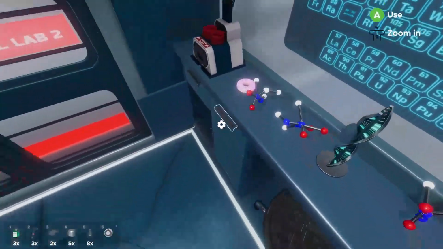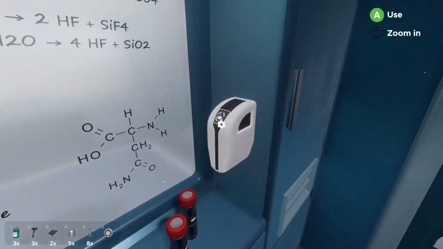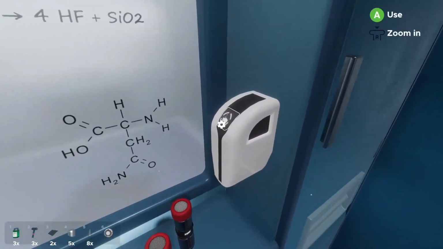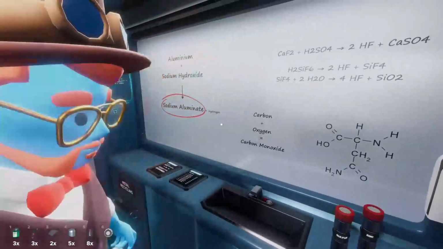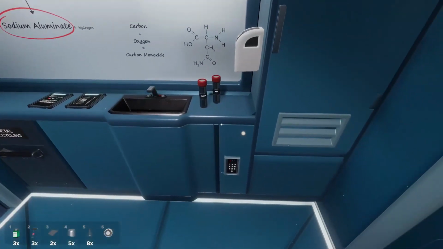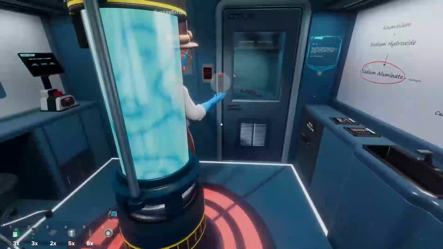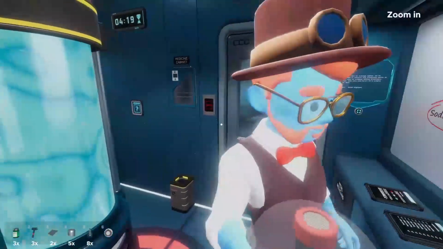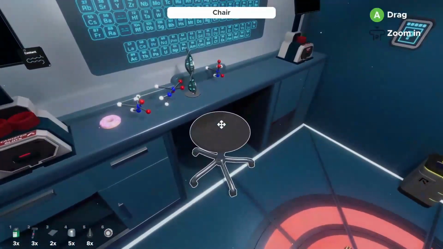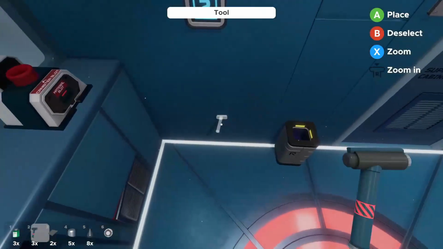How do I get nitrogen? How does one acquire nitrogen? Carbon monoxide. No, it says insufficient levels. I don't know, man. I just work here. I have no idea what I'm doing, Nomo.